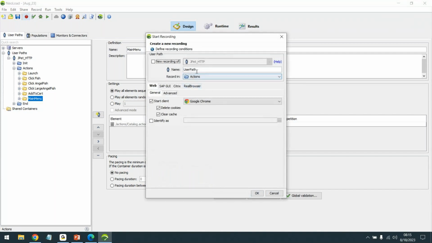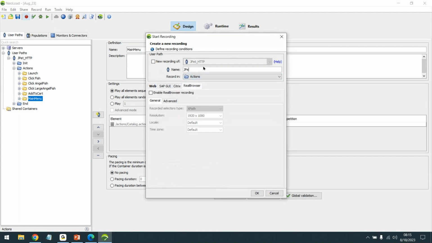So I'm going to switch to real browser. I'm going to name this jpet underscore rb, real browser. I'm going to enable real browser recording, and I'm going to keep this just default. For recorded selector, there are two selectors, CSS and XPath.